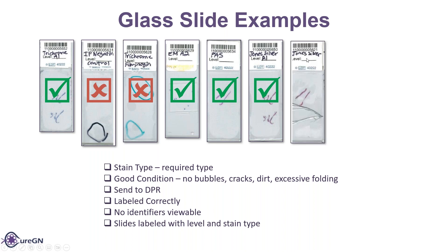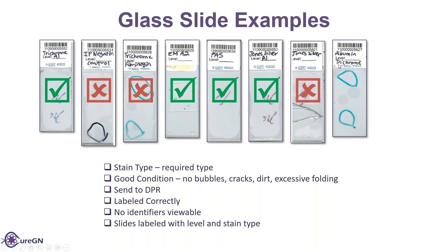This one, Jones Silver, we wanted it, but it doesn't have the level. However, we still don't want this one because of the humongous crack in it and the bubbles — that bubble right there is right over the specimen, so we definitely don't want that one. Then we've got another one with albumin and trichrome, which we don't want because, as Laura stated earlier, that's not correct — it doesn't make any sense. And even if it was only marked as albumin, you still don't want it because that is a frozen section stain with antibodies against albumin — you don't see the tissue and you will never see it because it's not stained with one of the stains we use.